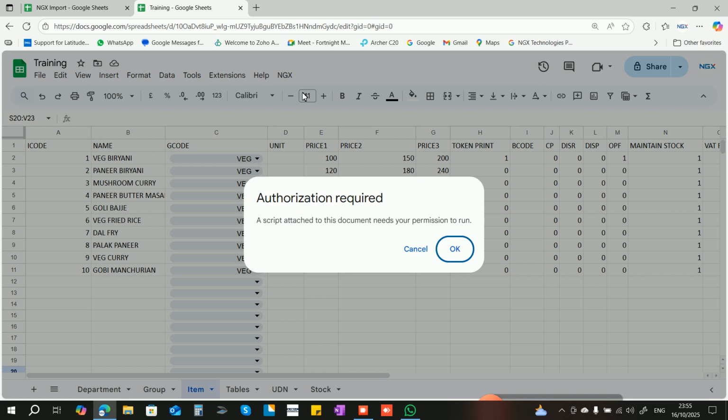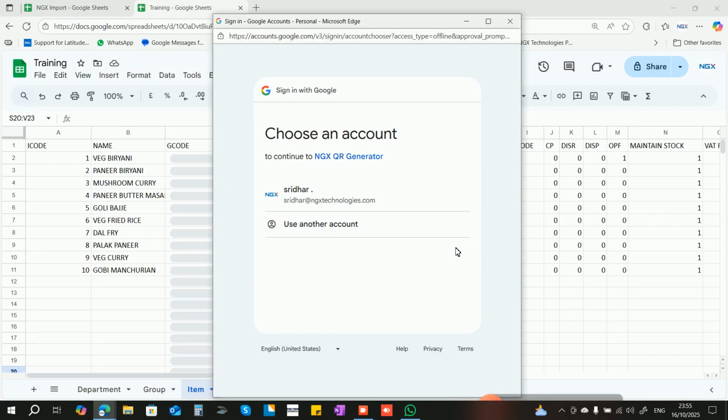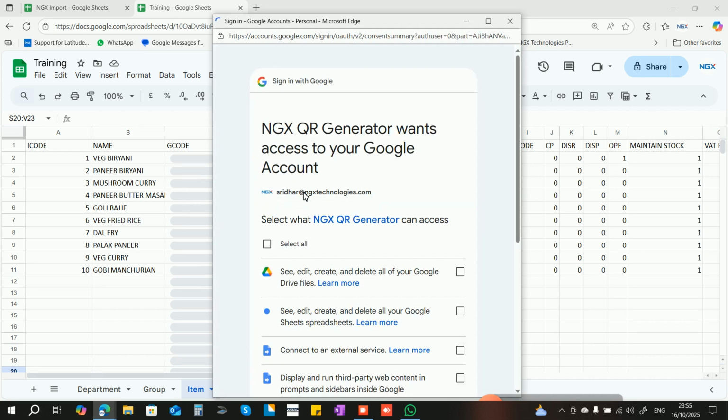Once you do this, it requires two authorizations, where you need to provide access as OK, and then you need to click on your Gmail ID which you have already signed in with. Once it is done, on some devices, meaning some PCs, there may be an option called advanced option, because some PCs are of lower grade, so it will ask for the advanced feature.